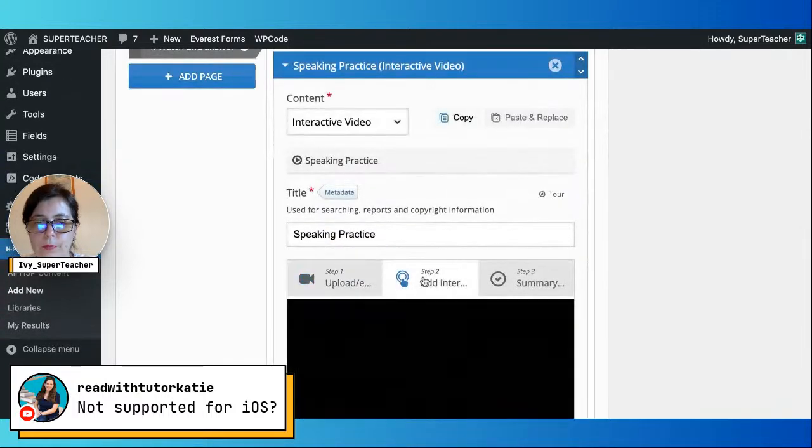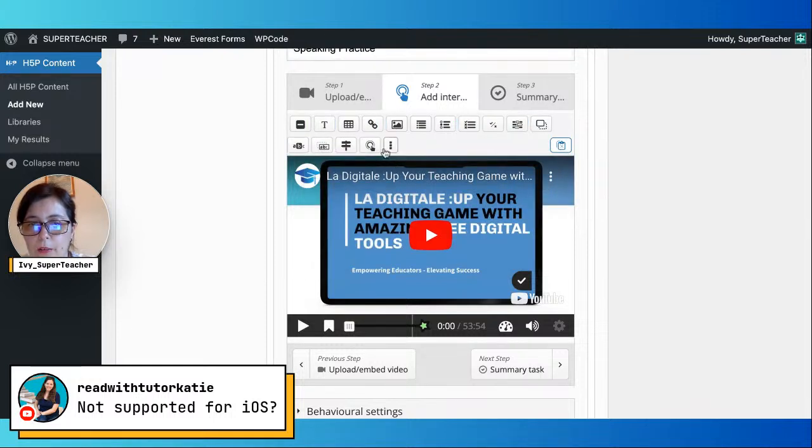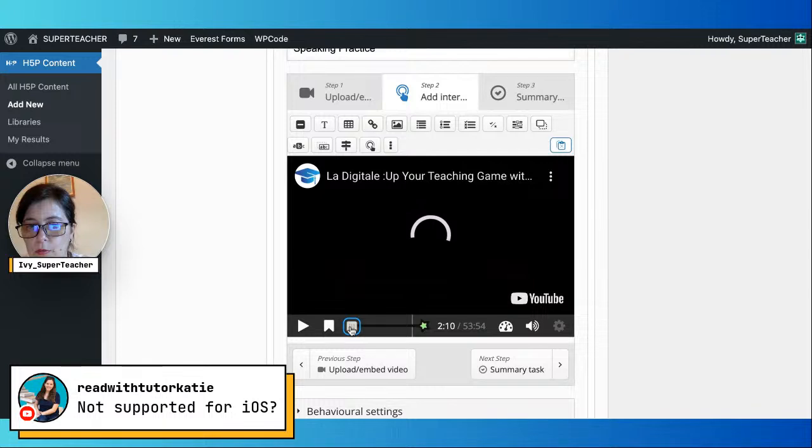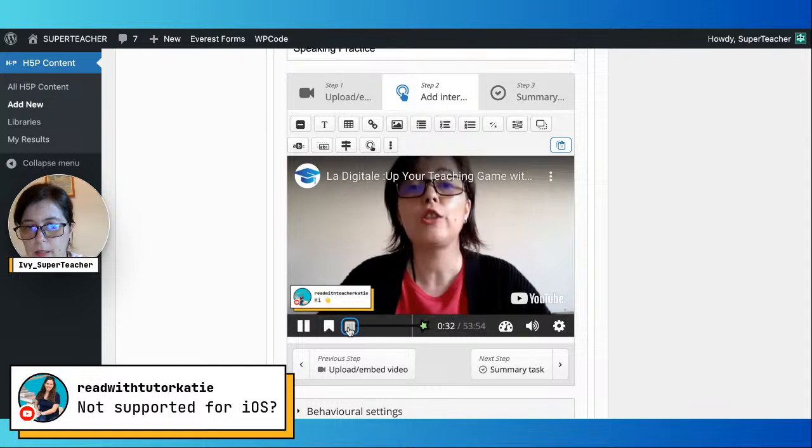Now, step 2. In step 2, you just play the video, or if you already know, you can just play to, for example, 10 seconds, and then you just drag and drop one of these. Look at all of these interactivity tools: label, text, a table, a link, an image, statements, single choice set. These are the quizzes I highly recommend: multiple choice and single choice set. Fill in the blanks, drag and drop. So they're all within. So let's say my student comes to, no, this is too long. Okay, 30 seconds here.